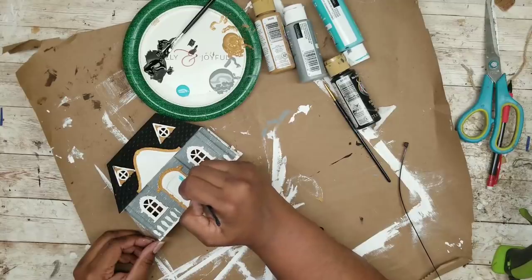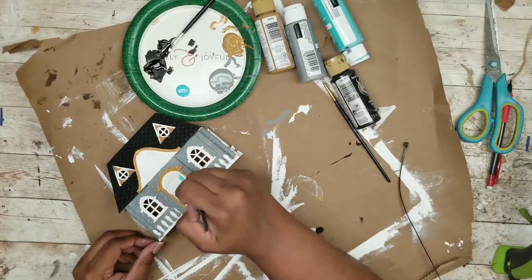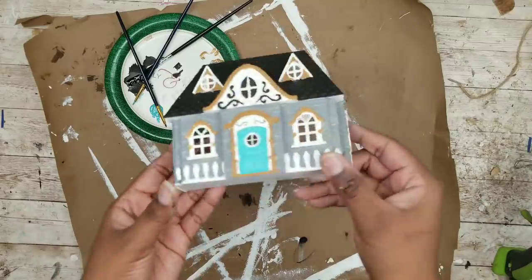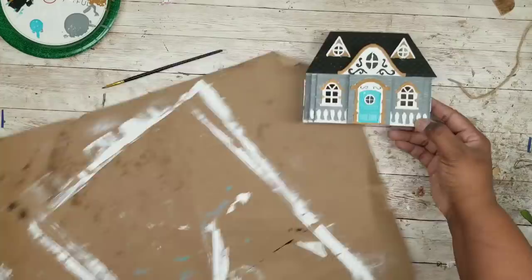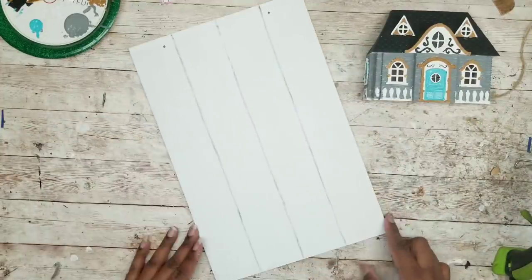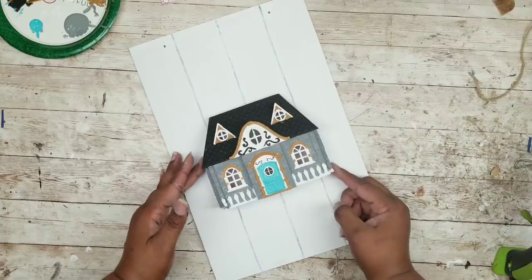So I got really ambitious at this point, and I said I want a pop of color for my door, so I added this turquoise blue to the door, and also the windows. The windows were great, but the door was just way too much, and I added the little swirlies up top, highlighting those, but that's okay. We will be changing that later.